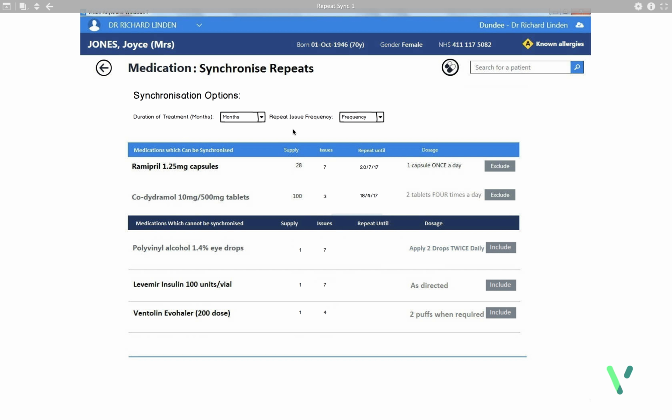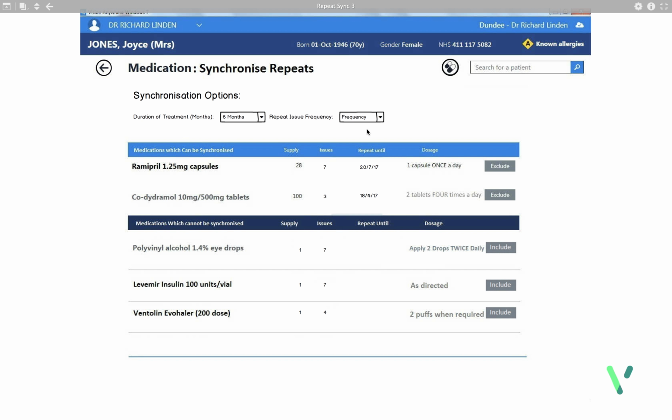So, as I promised, there are 2 steps that you need to do to synchronize all of these medications, whereas before there would have been at least 3 steps per medication. You need to define the duration of treatment, and you will have options between 1 month and 12 months, or run it to the month of birth. In this situation, I've created a scenario where you're going to select a duration of 6 months.